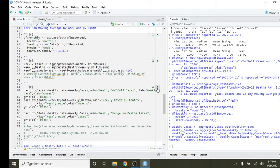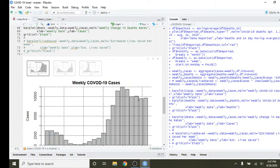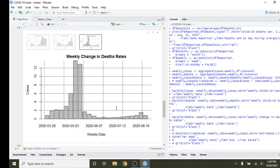So now let's plot the non-moving. Let's plot the weekly and monthly totals. Okay, so this is cases by week. You can see that the cases have declined a little bit, but not nearly to where they were back here. Deaths had a spike. My guess is this will match or exceed this here. And deaths are holding, again if you throw away this, about 80 per week. Death rates, a rough estimation, were a little under 2% last week, and probably about 2% this week.